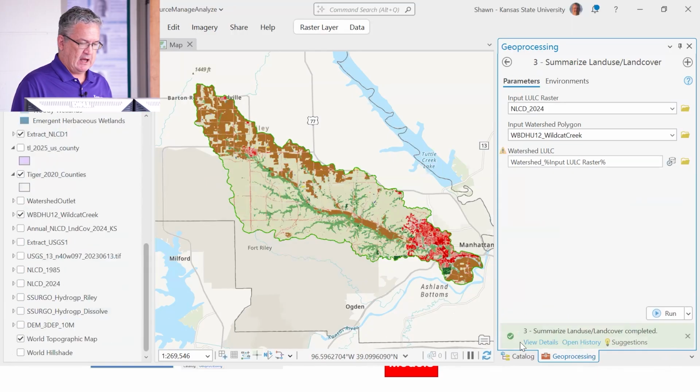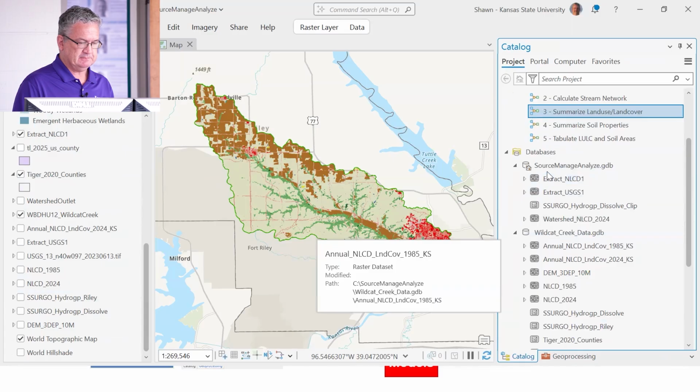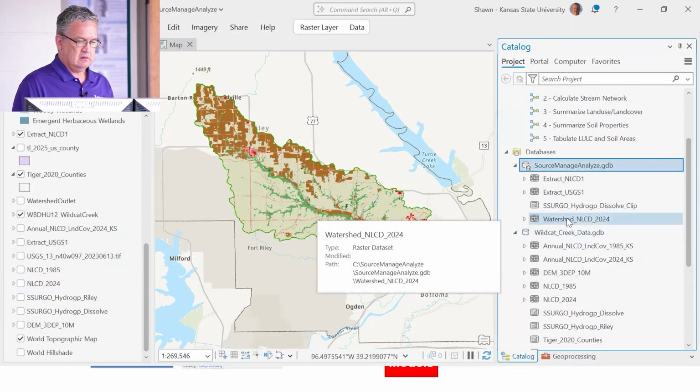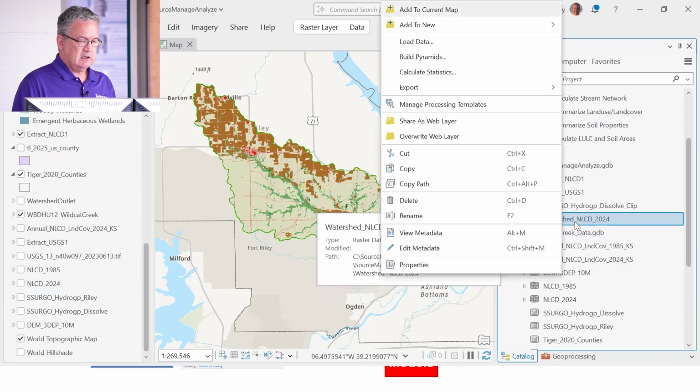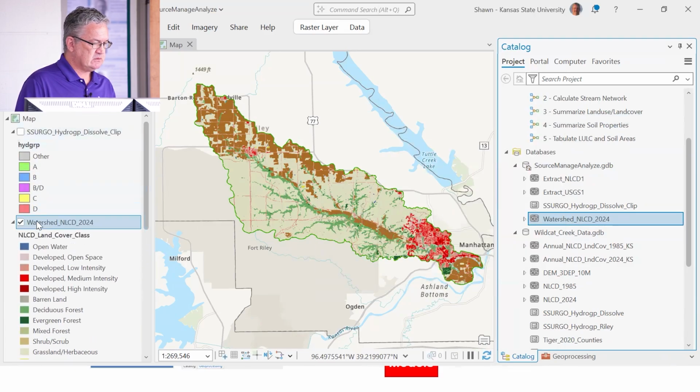This produces an output table that's in my scratch geodatabase, which I need to refresh to see. Oh no, it is. It's Watershed NLCD 2024. This one right here.